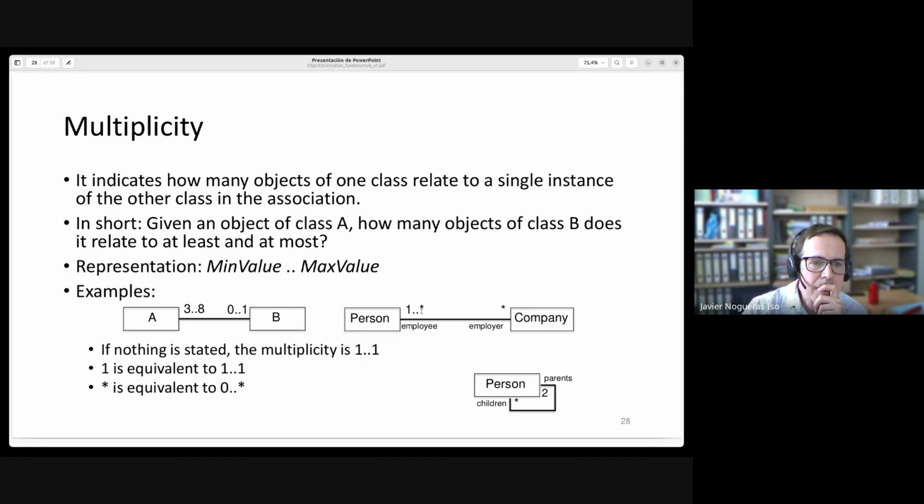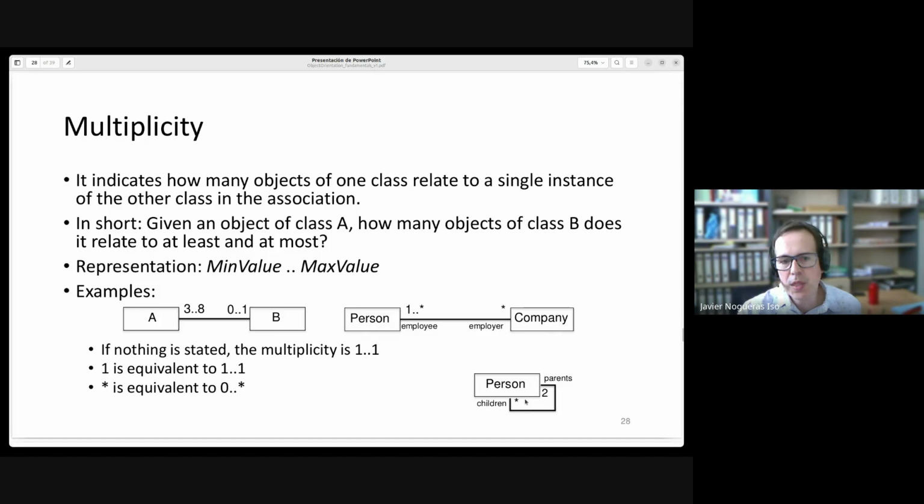This star. The same for the person objects. A person in his professional life can work for many companies. When this is not really defined, we don't have a specific number as maximum, we can use again this star. That means many. And it's also equivalent to the idea of a person may not work or may have worked in his professional life for between 0 and many companies.